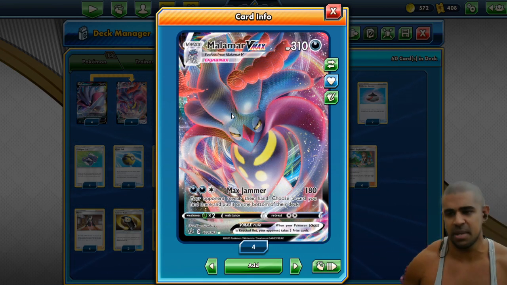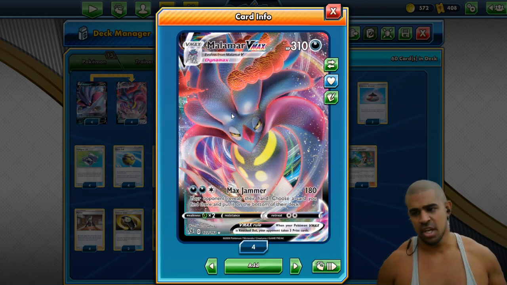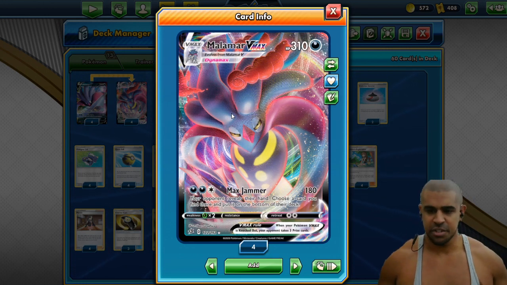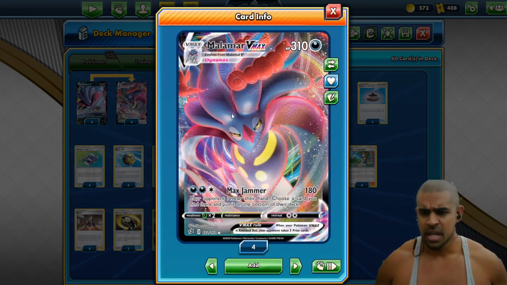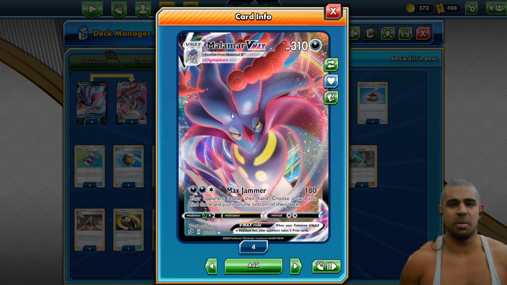VMAX, 210 HP, with an attack, Max Jammer: 2 dark, 1 colourless, 180, which is a nice crisp 2-shot, and 1-shot Dene as well, I guess. And Elder Grasses too. Your opponent reveals their hand anyway. Choose a card you find there and put it to the bottom of their deck.